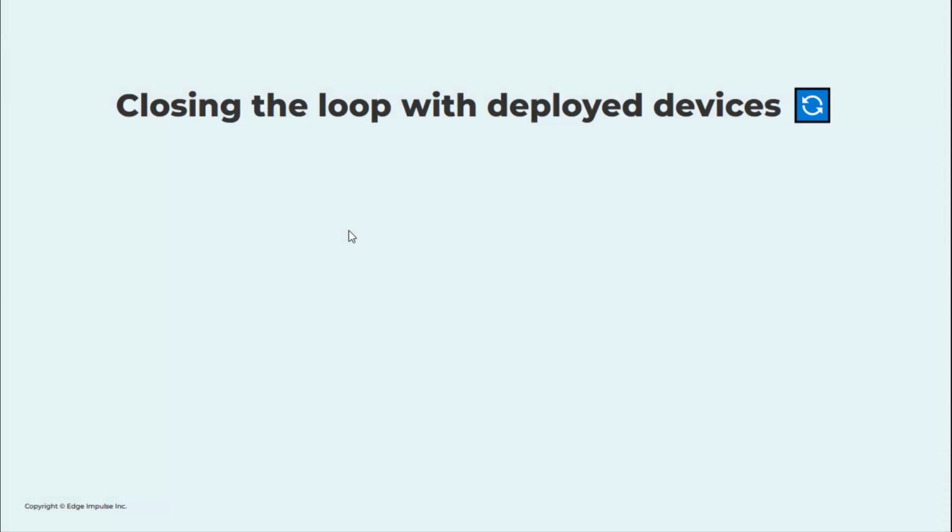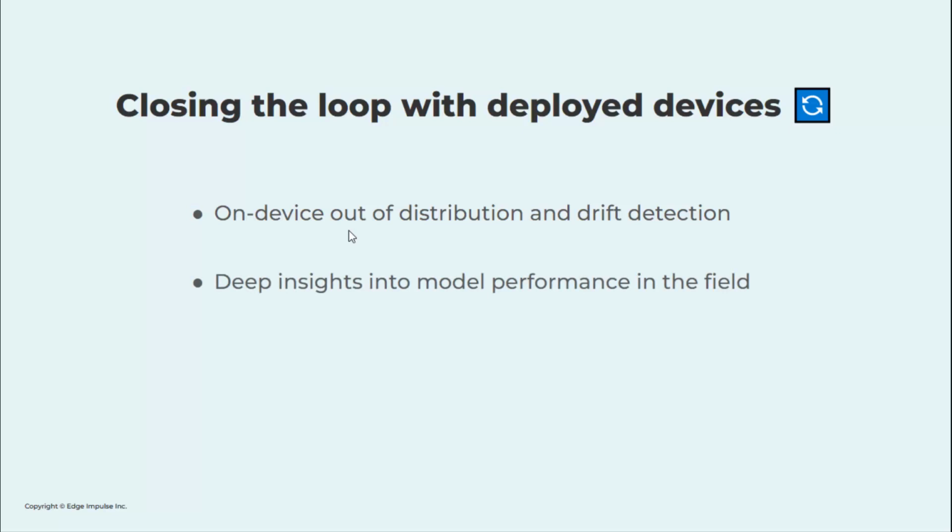The next step is closing the loop with deployed devices. I think being able to understand on device whether you're going out of distribution or if there's drift in your data is going to be really key to monitoring in the field, because we don't get to close the loop and bring back loads of data, as there's usually not much bandwidth. Secondly, we want to have deep insights into model performance in the field. How can we understand whether a model is continuing to work effectively once it's been deployed? And the third thing is, how do we split and manage workloads across heterogeneous compute, whether that's on a device with multiple processors or a mixture of cloud and edge workloads?